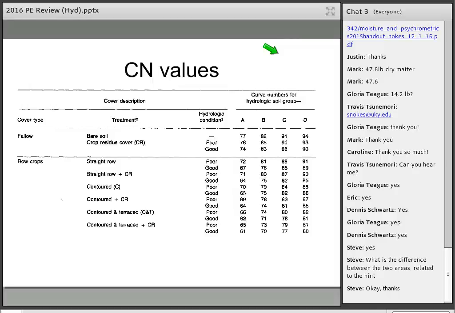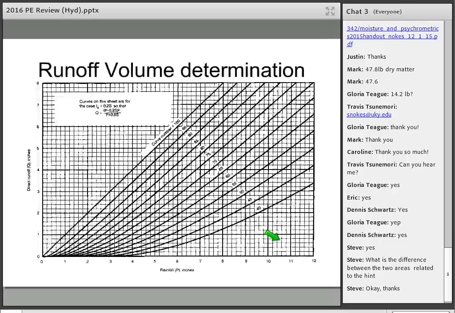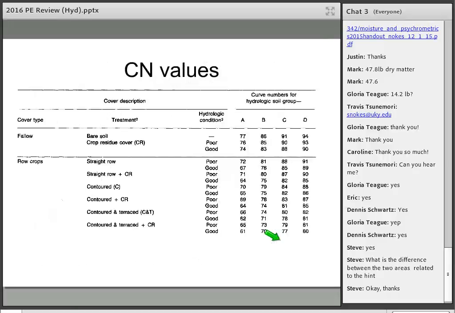If you've got fallow soil conditions, so it's just bare, you're going to use these top numbers. If crop residue has been left but it's in poor condition, you're going to use the second ones. If the field has not been compacted, it's got pretty good residue cover, but it's not growing a crop, you'd probably use the bottom numbers. If it's row crops, you've got a full set of conditions that you can work with, and then you can calculate runoffs from them.